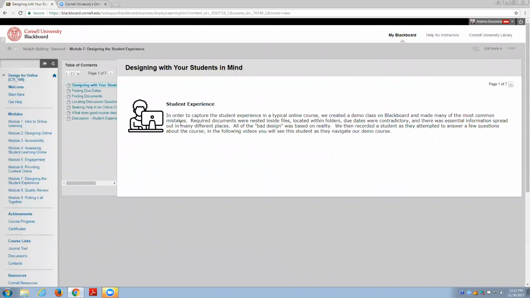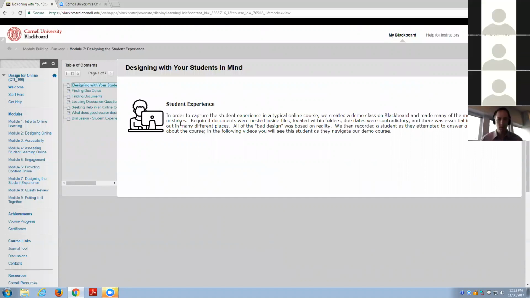Then we asked faculty in the room on the day of the Institute to get into that Blackboard course, and we gave them a few prompts. We asked them to complete certain activities and then reflect on what that felt like. How did it feel when maybe you couldn't find something or figure out how to do something? Because this is a fully online course, it's hard to say, okay, here's a course, now I want you to go to a separate Blackboard course. It's really difficult in Blackboard to nest bad design inside of good design.